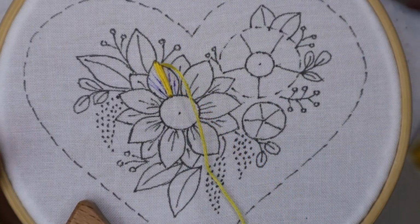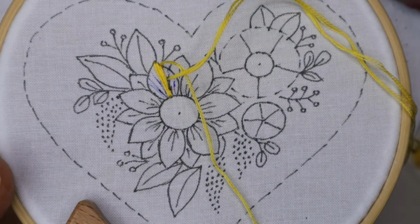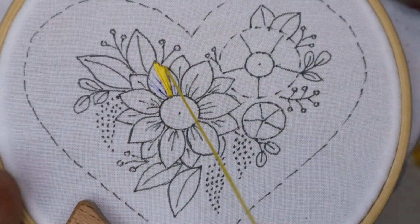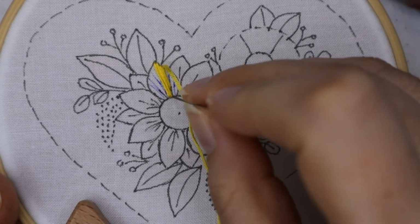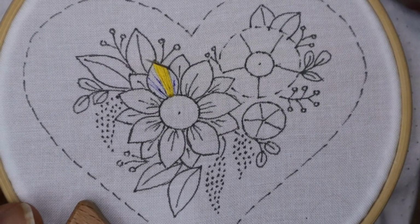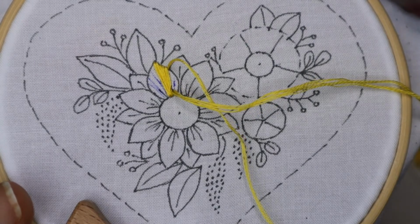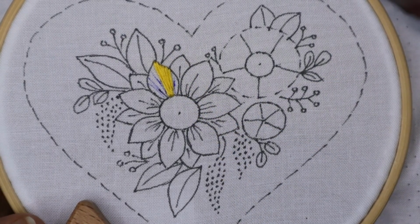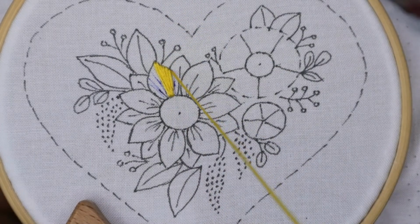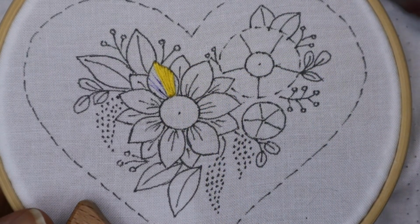You can make an outline for the satin, so the satin stitch will have sharper lines. But I usually do it for the bigger shapes, like when I'm stitching bigger flowers and so on. Sometimes I do the outline after I finish stitching the petals, so it depends on which kind of effect I want to give to this flower. Maybe when I finish stitching the petals, I can decide to outline it. I will see how it will look.